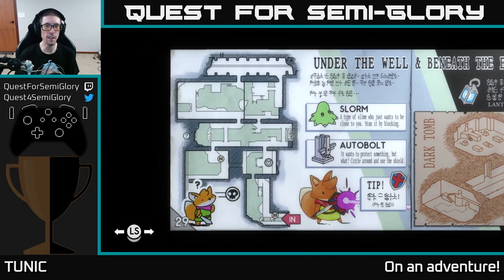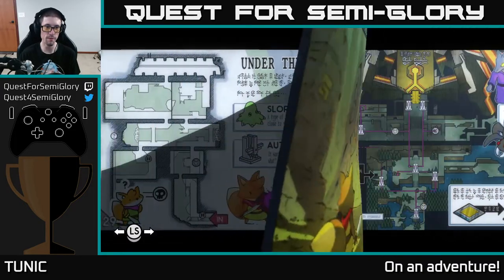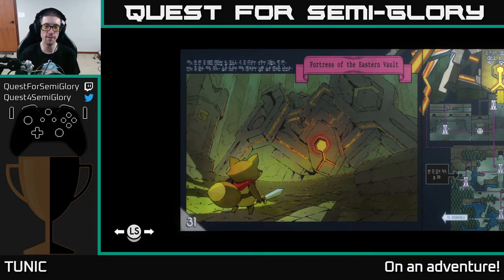Alright, what do you got? Under the well and beneath the earth. Okay. I see. Ah, dark tomb. Okay. Well, now we can go back there now that we have a light source. Excuse me. Goodness. Creepy.